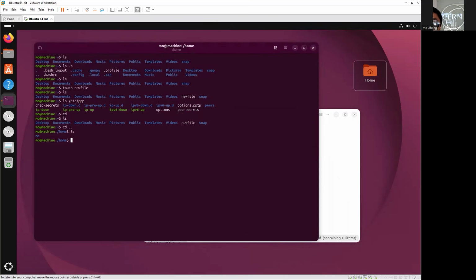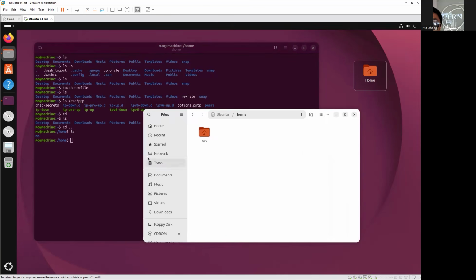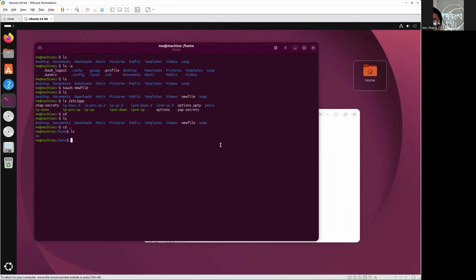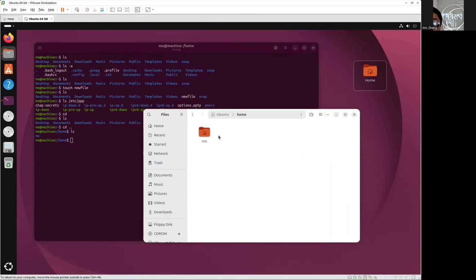So if you use the list command, you see there is a user folder, this is my user folder, mo, my username. Of course, at the time you install Ubuntu, you may assign a different username. You see a different one, your username. And then this is the one. And then the next step, you can enter.